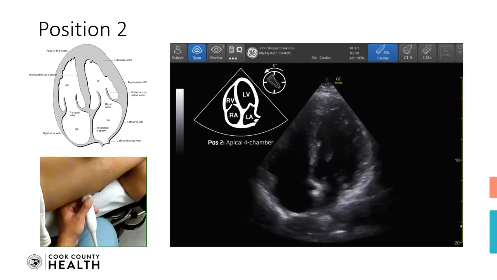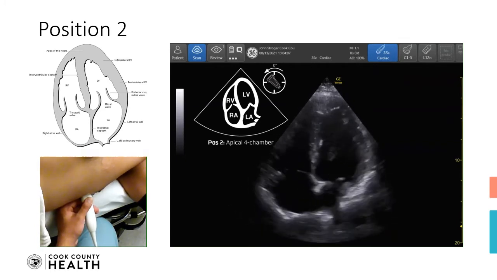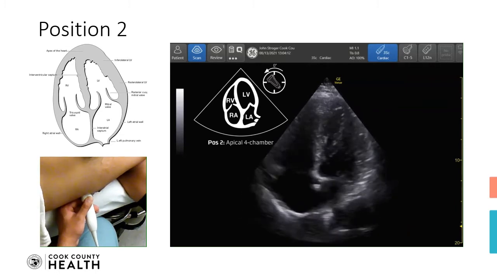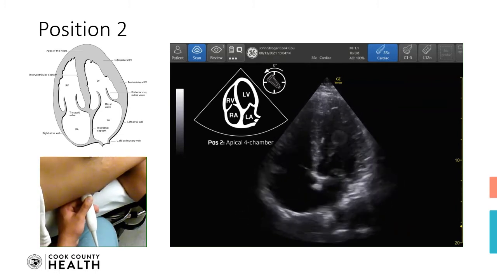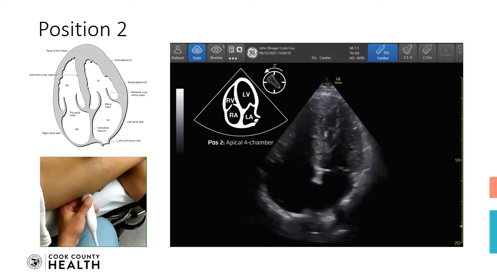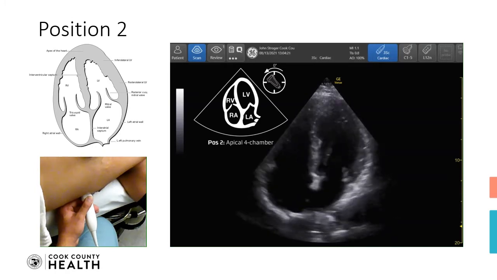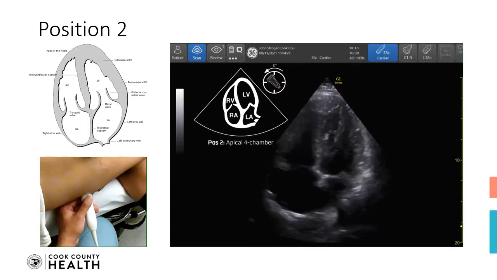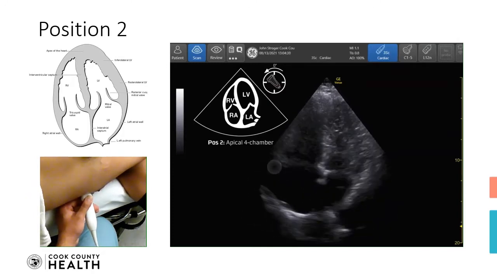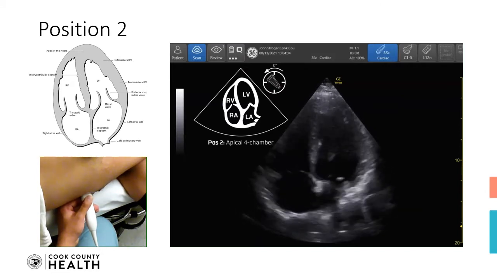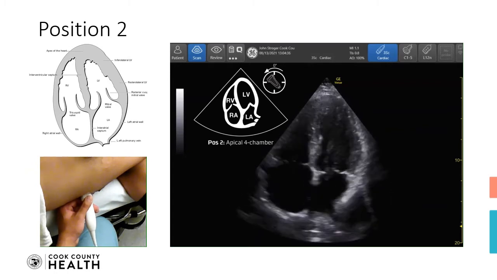You want to make sure that the left atrium is smaller than the left ventricle, and the right atrium is smaller than the right ventricle. The right ventricle size should be smaller than the left ventricular size, and the right ventricle does not go all the way to the apex, rather it stays before the apex. When there is right ventricular hypertrophy, you're going to see this change. And you're seeing that the tricuspid annulus here is moving well up and down, and that indicates good right ventricular function.